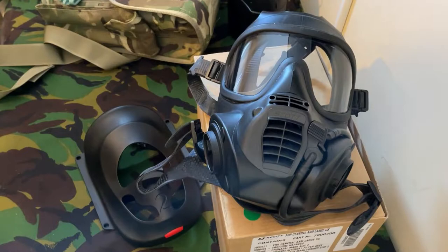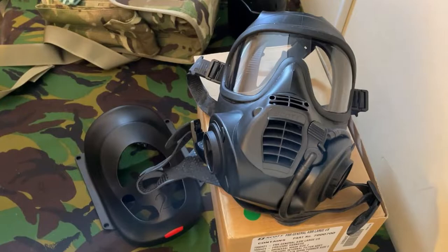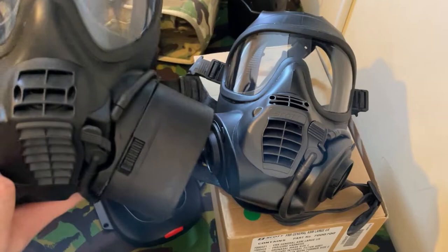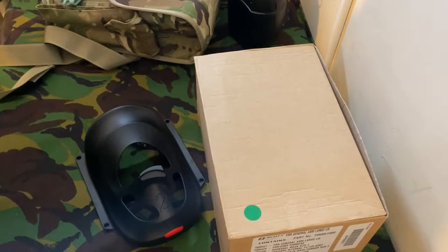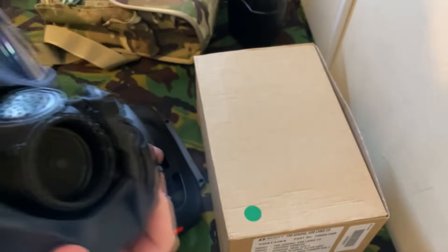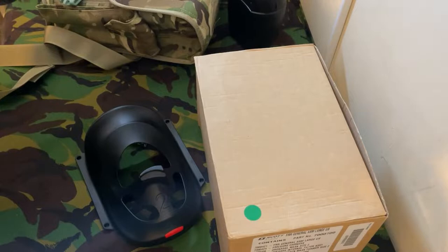The glue work on this mask is really good — look at that compared to my GSR. Look at the glue marks at the top of the GSR; that's quite disappointing by comparison. Interestingly, this FFR is also made in 2014, same as my GSR — so two 2014 Scott masks. You can take off the voice diaphragm port; it looks identical to the one on the GSR. You've got your exhalation valve and voice diaphragm there. They're a pain to get back on, but it looks the same.